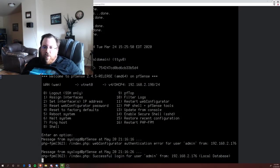So when you are doing your install, I just basically left it as the default, so you know, what keyboard you're going to want, things of that nature. It'll do the install. It will install to whatever storage media you're using, whether it's an SD card, USB device, hard drive, etc. After that, once you install and reboot it and it boots in, it's going to come to this page here, which is what you see on the screen now.